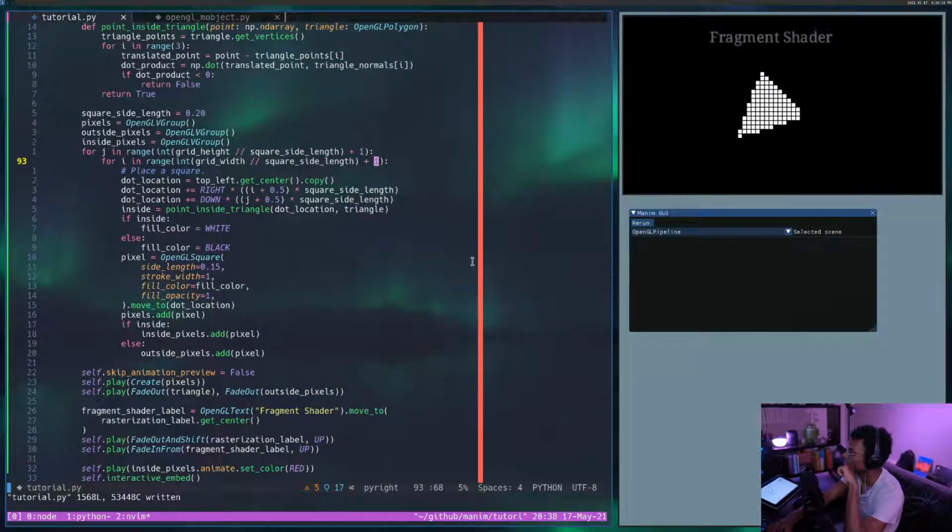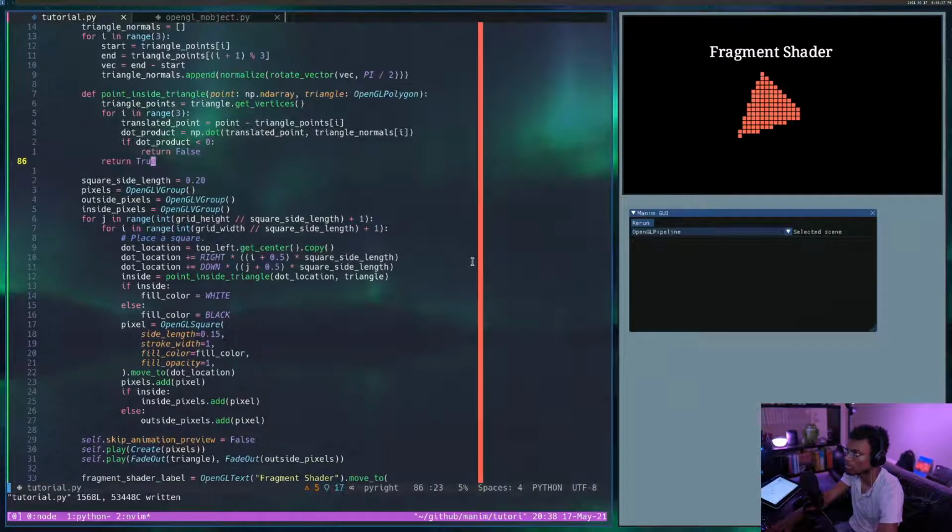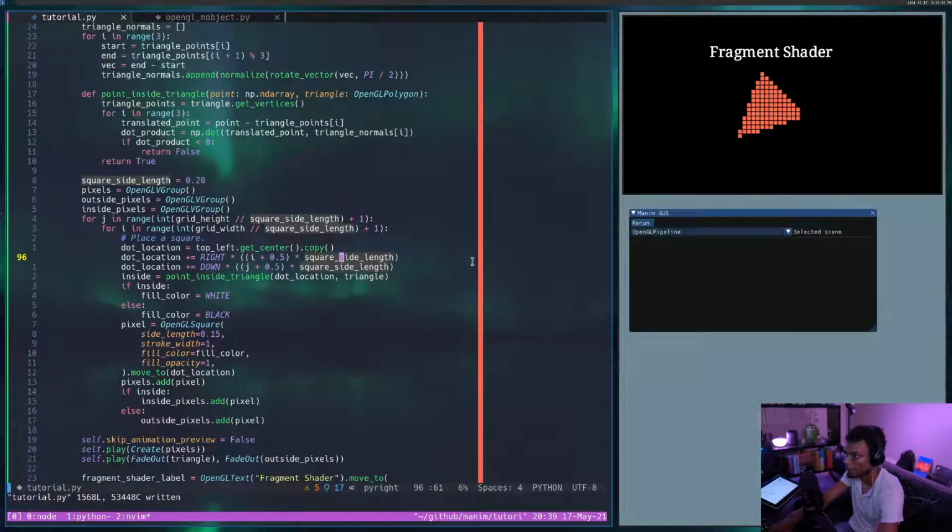Oh, and even worse, the calculation for inside didn't work. Wait, what's the dot location? A half plus, yeah, that looks right. Darn.